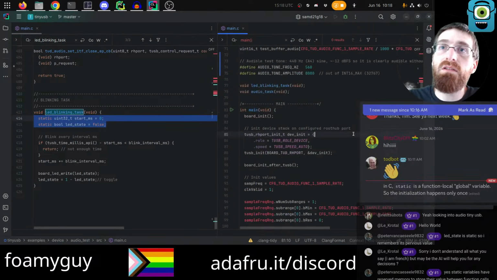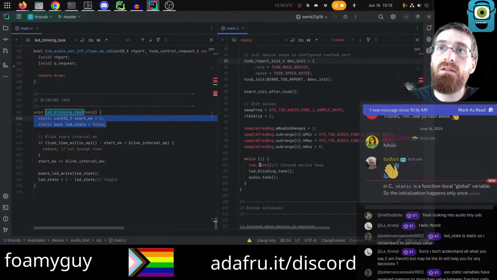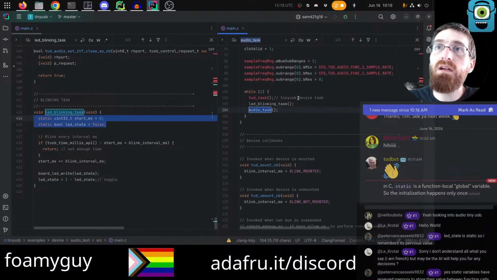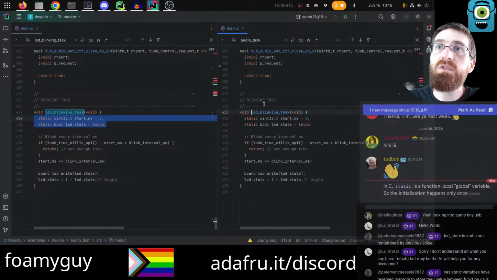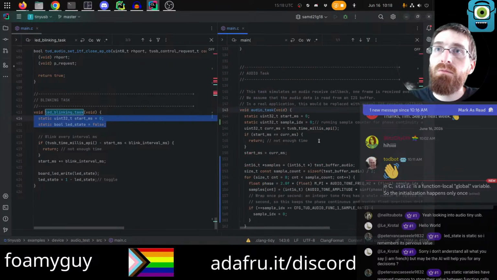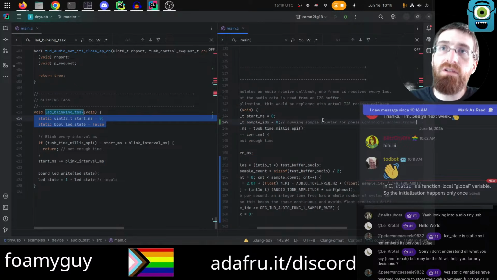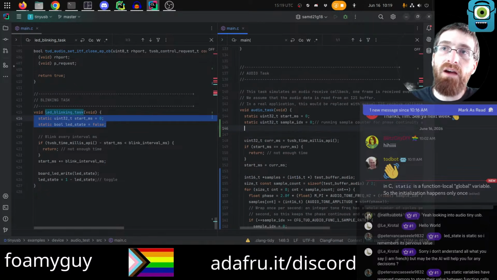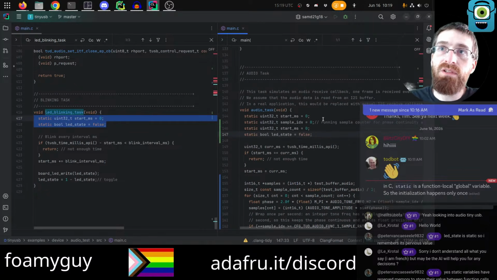Where was main? Then audio task. Oops, gosh. Why can I control click one way? We actually already have a start millisecond, so we don't really need that part.